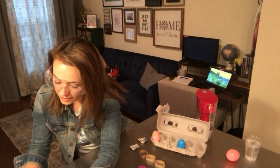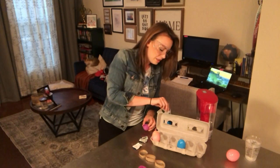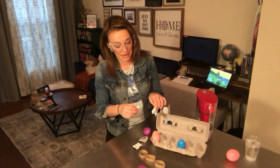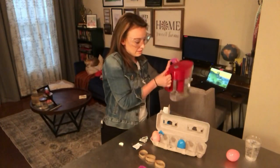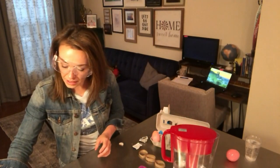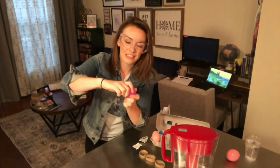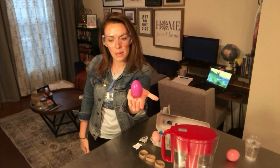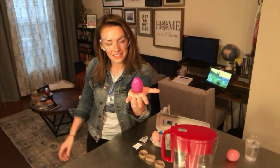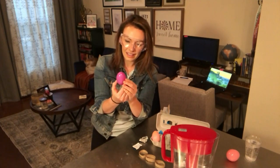Dump that out. That's like the true saying of going live — nothing works when you actually are live trying to do it. We're going to use a lot of alka seltzer this time and see if that causes the catalyst to happen. I'm super disappointed if this doesn't work — it worked every single time when I tried it. Pour out a little bit of that water. Third time's the charm, right? Hopefully. It looks like we're not going to get our explosion today.